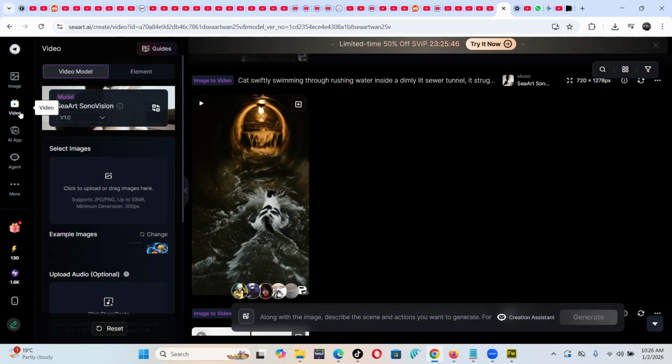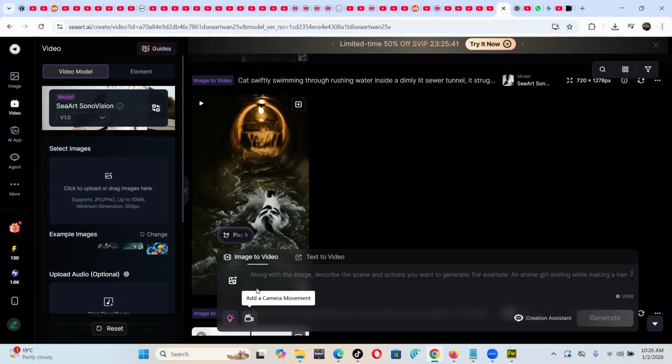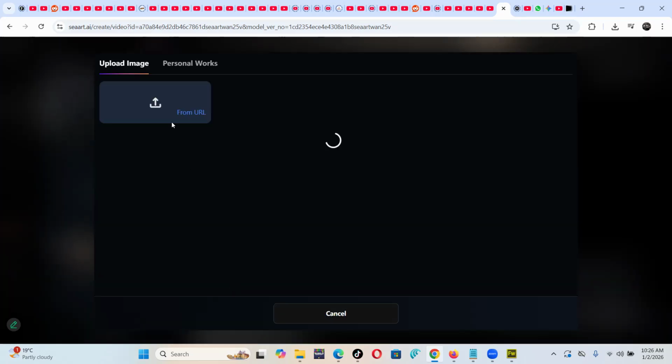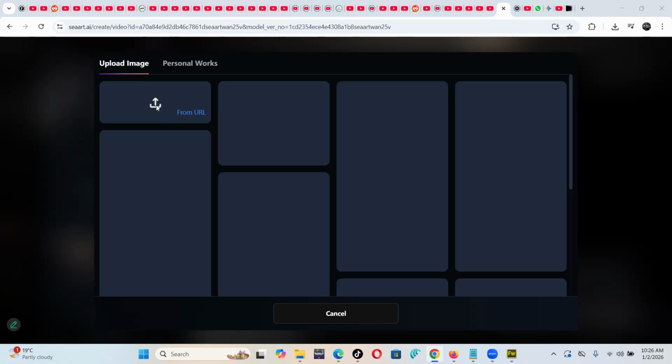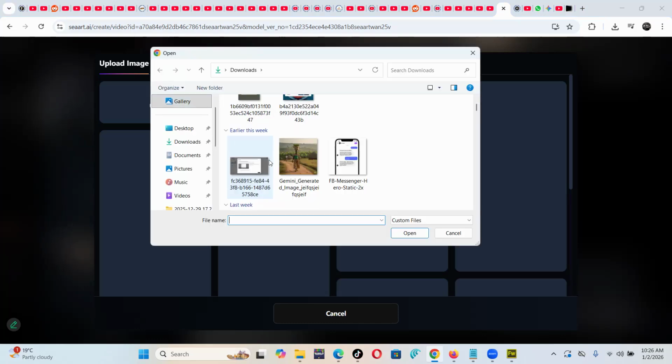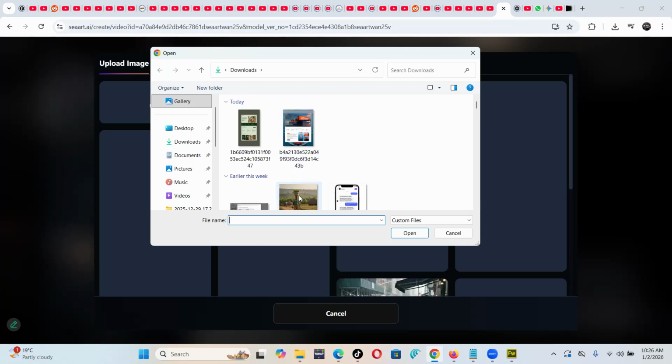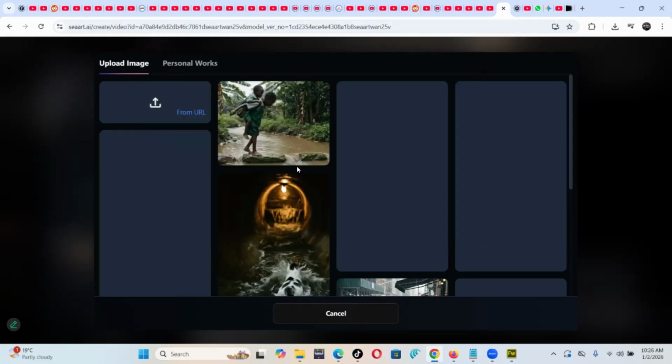So when you're under image, here on the left side, is where you can upload an image. Let me just click on upload, and you're going to see what I mean. Let me get a picture of this lady who is carrying matoke.